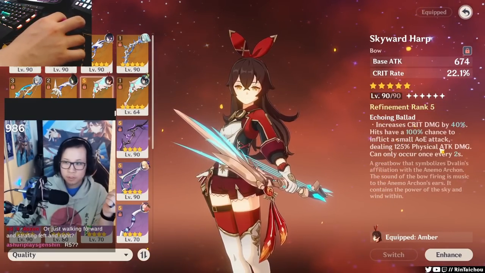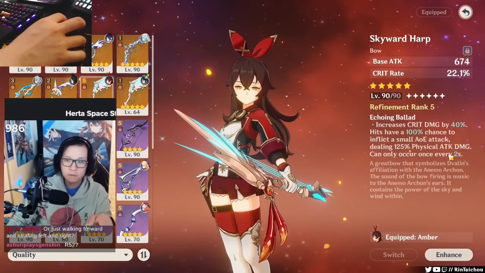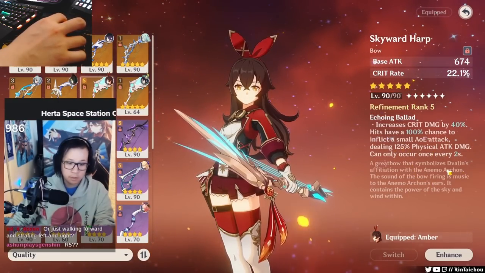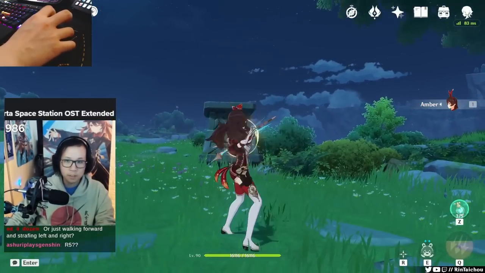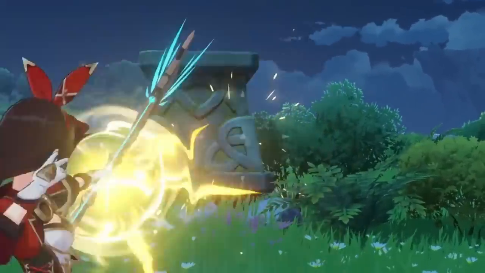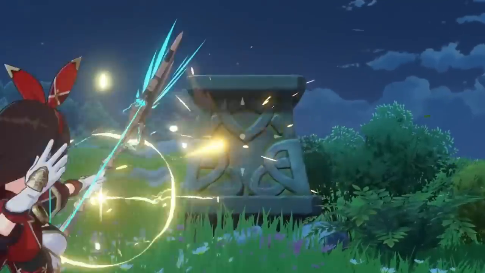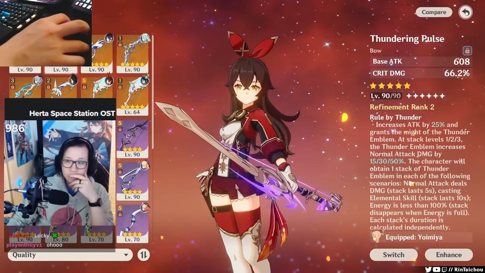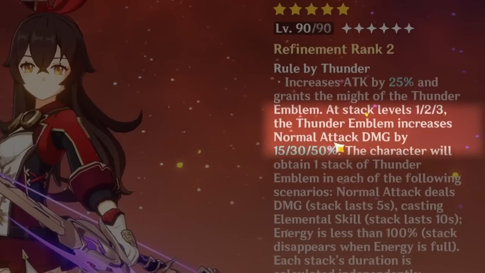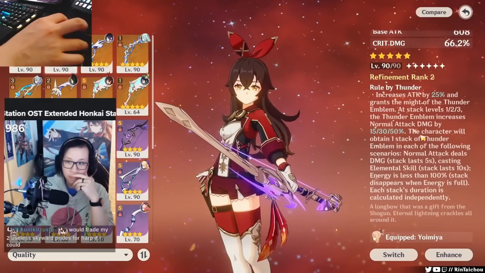Also, the little bonus you get from it. Mine has a 100% chance to do a small AoE dealing 125% extra physical damage, which happens every 2 seconds. 2 seconds goes by really fast, right? And when you're shooting like this on something, you're gonna get tons of procs really quickly. So Skyward Harp is definitely one of the best. Thundering Pulse is okay. You could use that, it increases your attack, right? This doesn't count to it though. The normal attack does not buff your aim attack. So that won't really matter here.